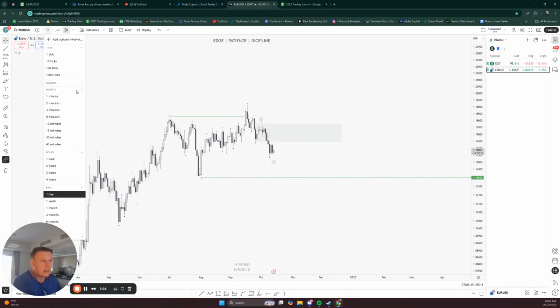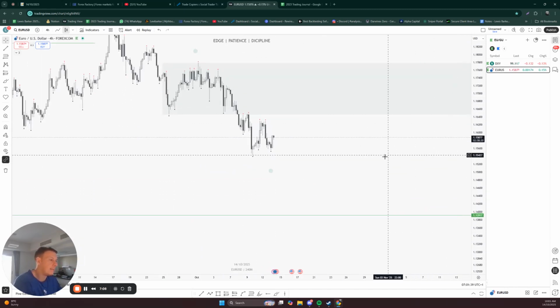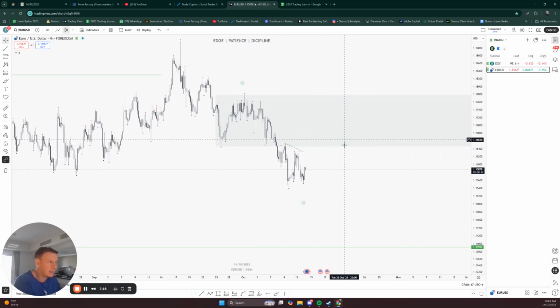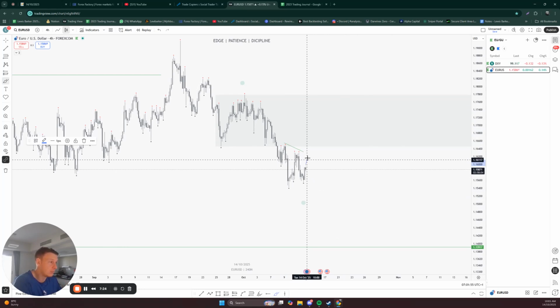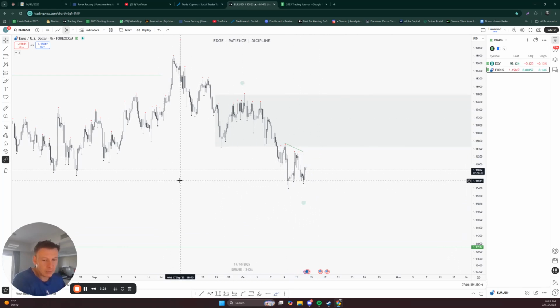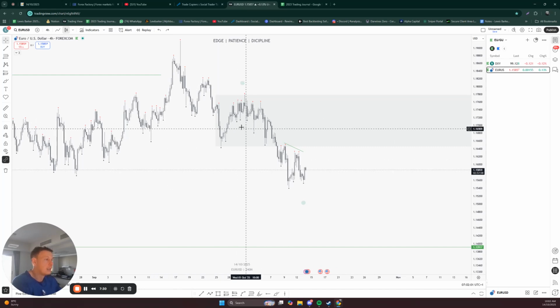Now, what do I do now? So we look at the daily. Okay, cool. I'm not really in an area of interest where I would want to trade from. 4 hour, we're sort of bearish. I would preferably like to see price come up, take these highs, and then we see another redistribution and sell to the downside from here. However, we could just react from here and push lower. But let's see. I just try and wait for the higher probability setups.